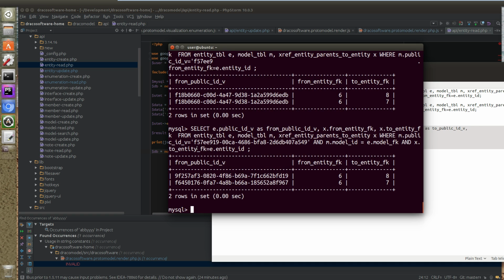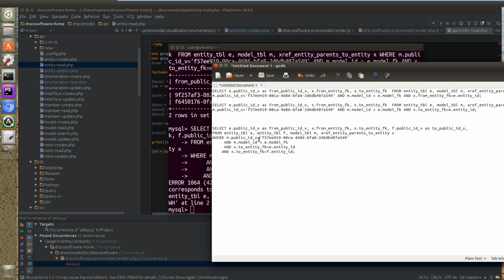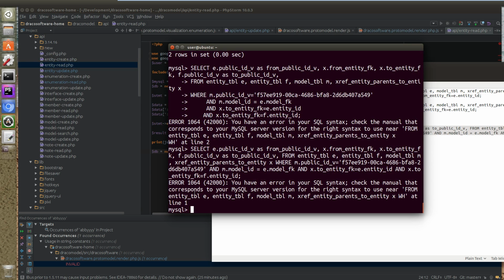Let's see if that works. Nope. Does it just not like the spacing that happened to come through? Now that I wouldn't think so, but from entity table WH.